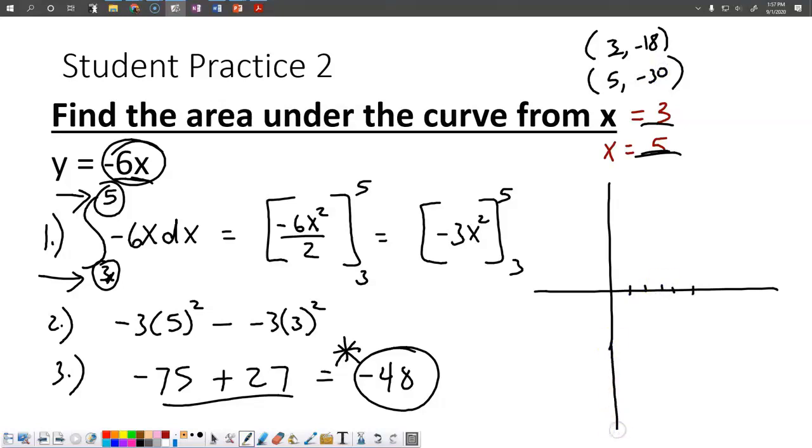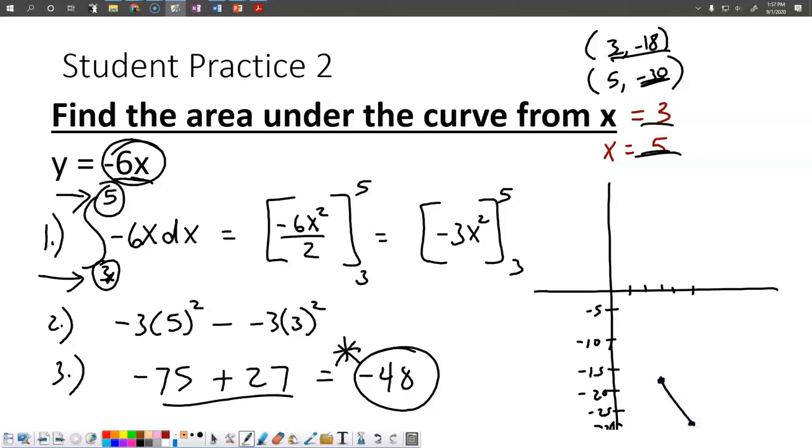And for the y-axis, I need to go all the way down to negative 30. So I'm going to count by 5s. 5, 10, 15, 20, 25. Kind of running. Won't even let me write down that far, but there it is. Okay. So I'm going to graph the point 3, negative 18, which would probably be like right about here, and the point 5, negative 30, which would be down here. And then I'm going to connect those dots.